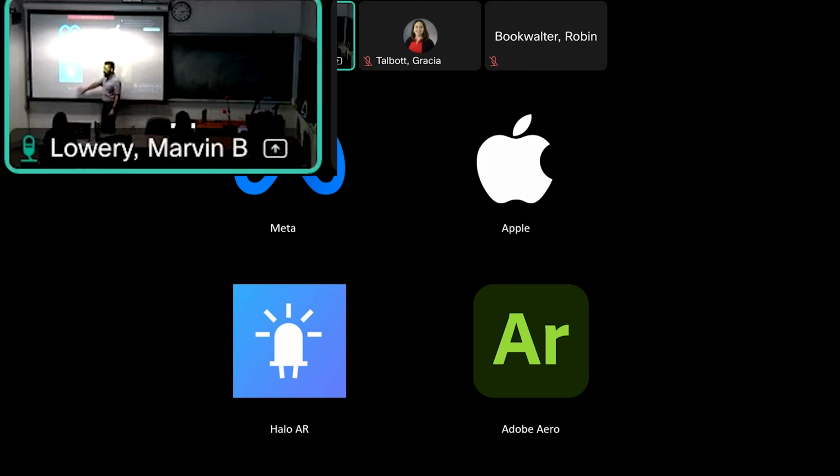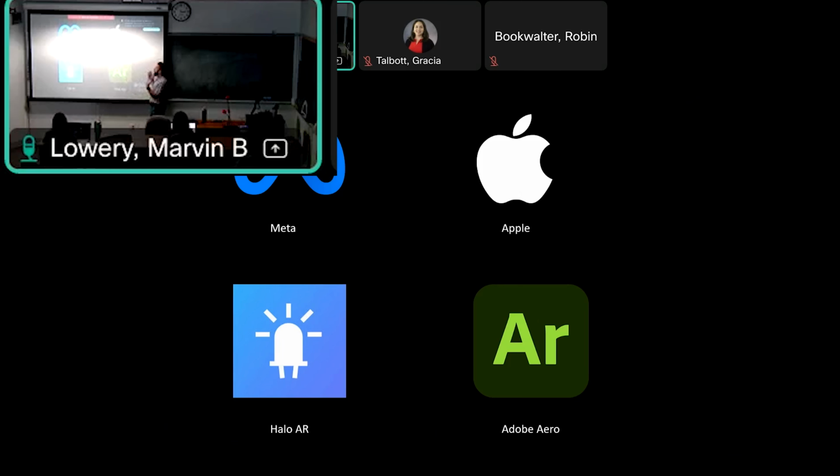And then another one that I've started using with some success, but some hiccups along the way, is called Halo AR. Halo AR is an app in which you can upload your models. You create some QR codes. Both of these right now are run off of QR codes. And when you scan it, it will then overlay that QR code with a video or a 3D model, whatever it is that you put up there. Adobe Aero is very much the same thing, just a lot more stable. With Adobe Aero, what we're expecting to see is a lot of the assets that Adobe suites already have will be moving into this as well.